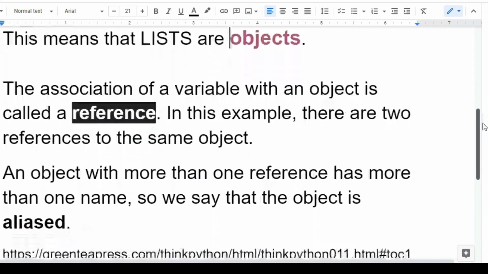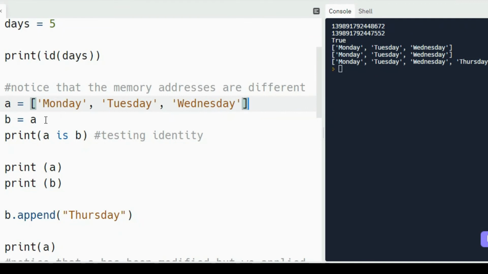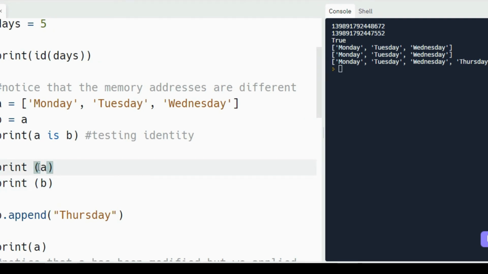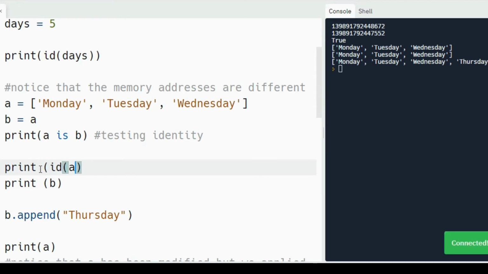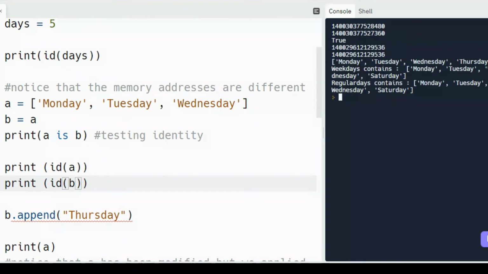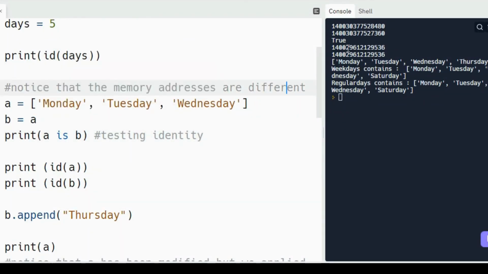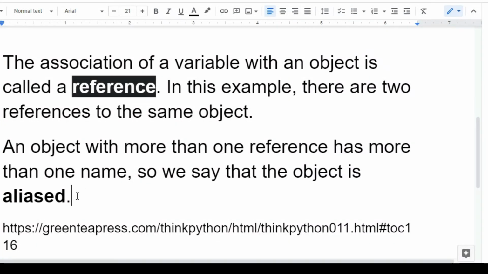It goes on to say that in our example, we have two references to the same object. When did we do that? We did that here. When we said B equals A, we created two references to the same object that has this list here. And that's why the memory address is the same if we were to actually print the IDs. So let's go ahead and print the IDs for this and let me show you. If I print the ID of A and print the ID of B, notice here, after it prints that A is B, meaning that it gives True, we see that the addresses we have printed out for A and B are identical. So they have the same identity. And this explains that aliasing has now occurred.